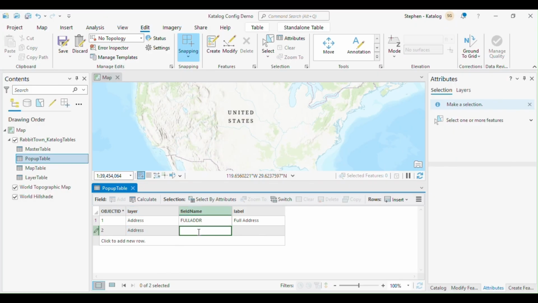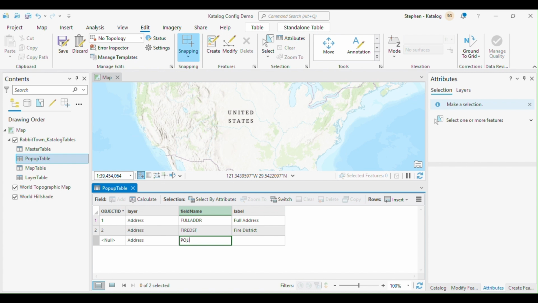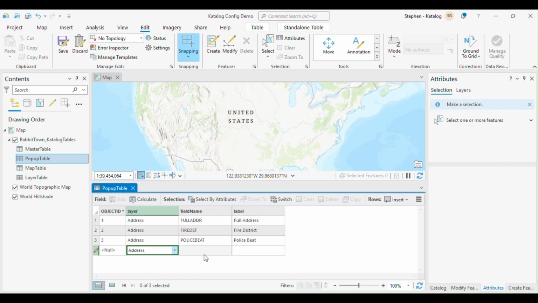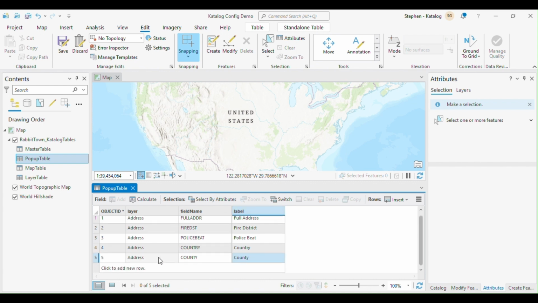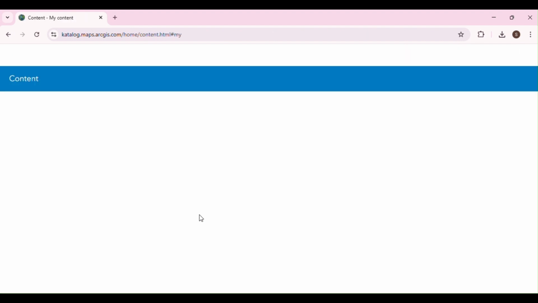I then simply repeat for all of the other attributes I want to show up in the address pop-up. Next, I'll do the same thing for the parcel attributes.